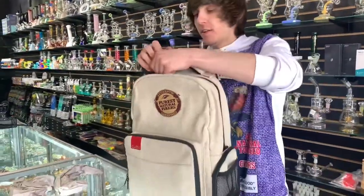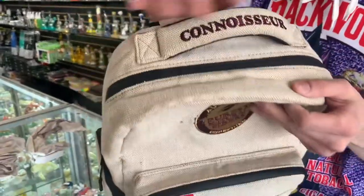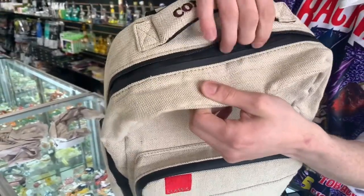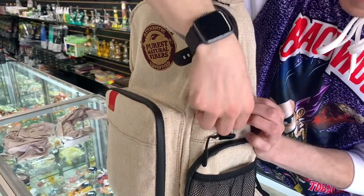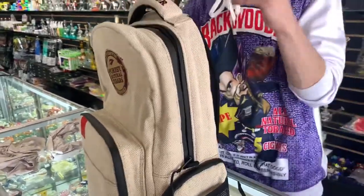So right here, as you guys can see, I'm gonna unzip this. This bag has an extra layer of smell proof, right? So watch, I'm gonna zip it, unzip it once. You guys can see it's still zipped, right? That is because there's another zipper right here for sealing smell proof. So you just unzip this. And you got 2 coats of protection for smell proof.